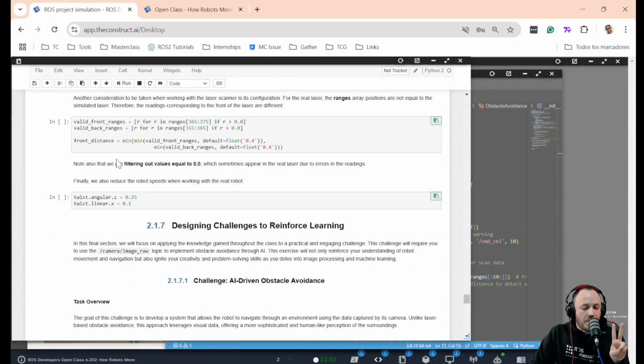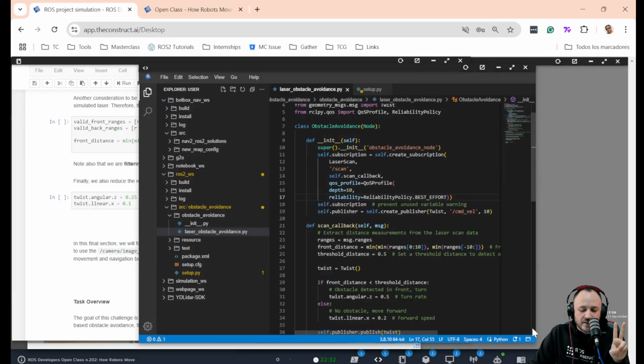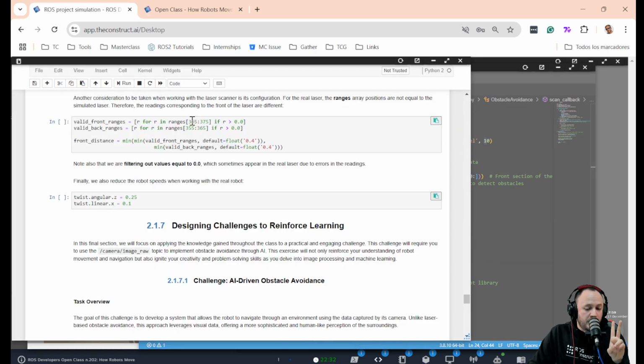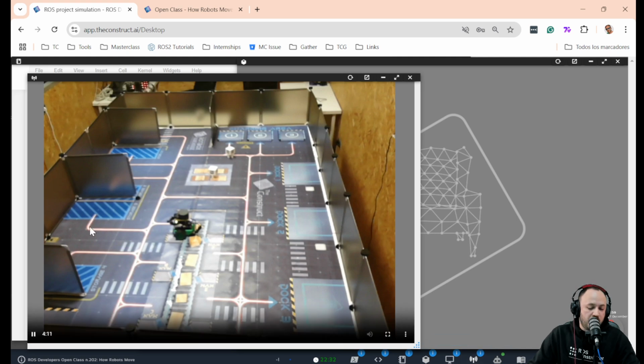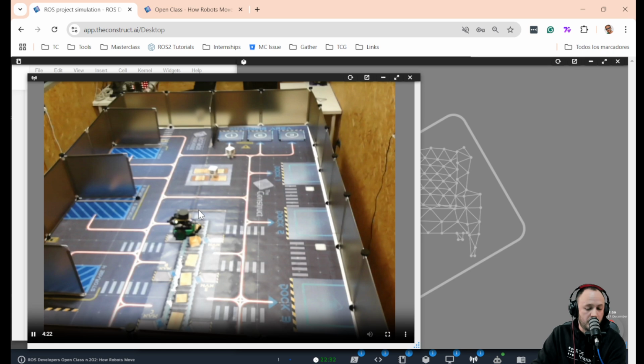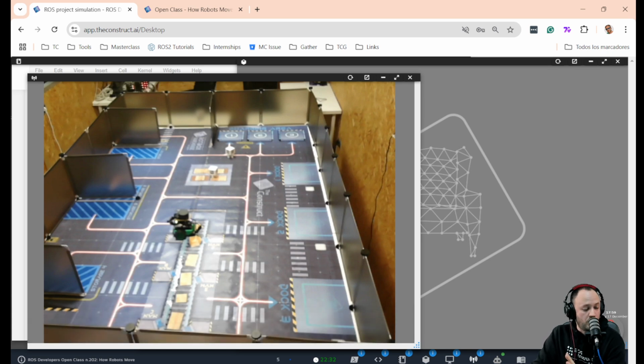Now, the second thing is the processing of the laser data, yeah? So, in the simulation, I was analyzing the positions from -10 to 10 from the ranges array. For the real robot, this is different. For the real robot, the positions that correspond to the front of the robot are actually 365. 365 is exactly the front of the robot, which in this case is this direction here. And this is because of the specific configuration of the laser that I have mounted on this real robot. So this changes from the real robot to the simulated version, yeah?